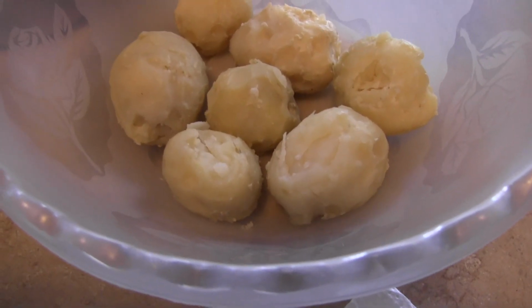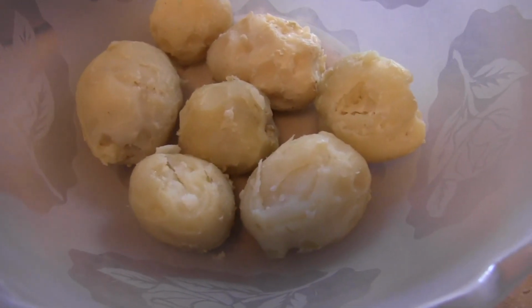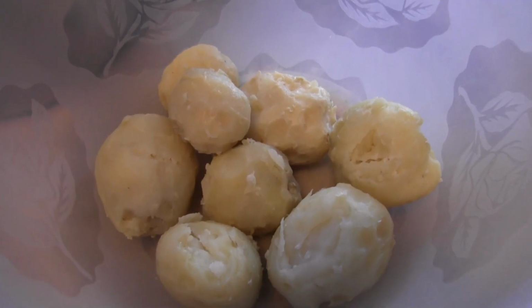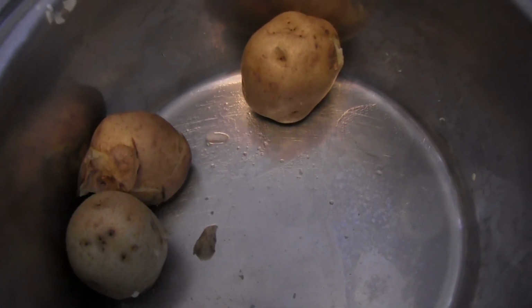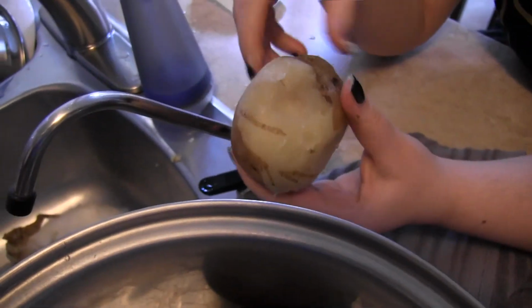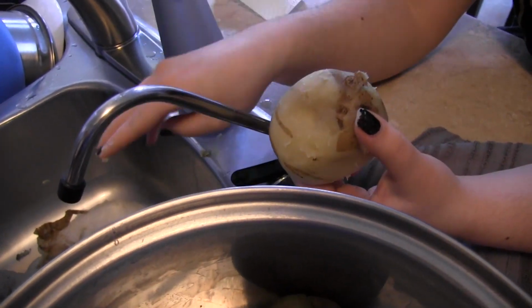Homemade gnocchi. First, what did you guys do? Boil potatoes? Yeah. Very simple enough. First, boil potatoes. Then peel. There's the boiling of the potatoes. There's the peeling of the potatoes. And what's the next step?